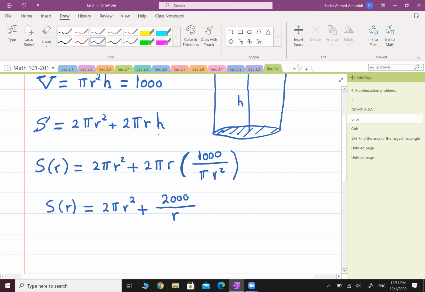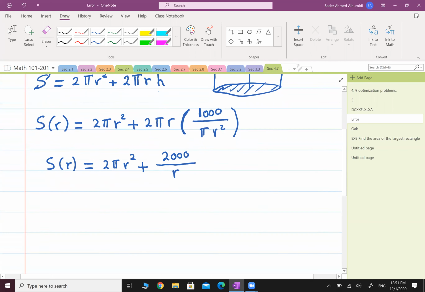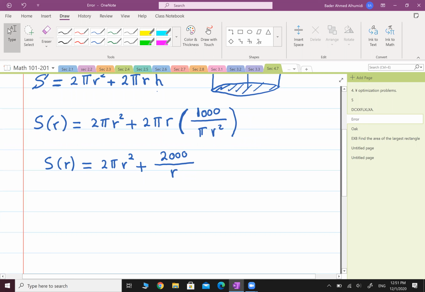Next time, we will see how to minimize this. If we minimize the surface area, we are minimizing the cost. And really, we will observe something that is common in our life, but without giving it any attention, and it seems it has a purpose. The purpose here is to minimize what? To minimize the cost. Okay, that's it for today.